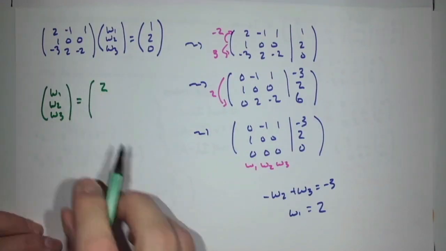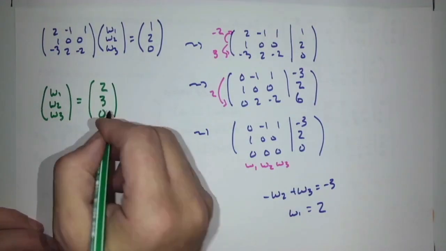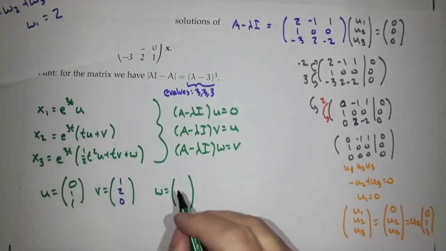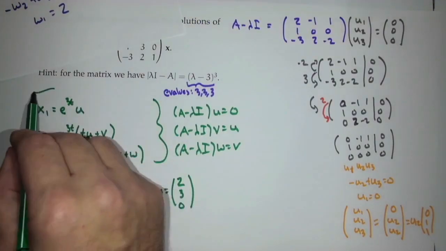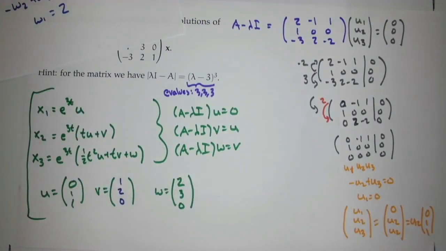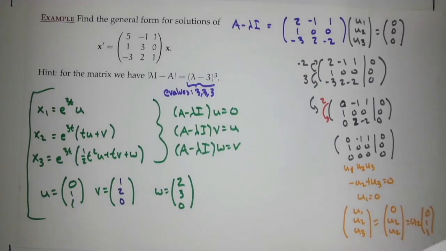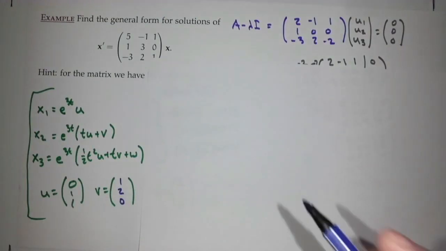Okay, W1 has to be 2. Then what? 2, 3, 0. All right, I've convinced you. Zeros are your friend. Now, that says W is 2, 3, 0. Okay, and there are our 3 answers, and we combine them together. But give me one more second here. I want to point something out. You might be saying, wait, what if we keep going? What do you think will happen? Could we get a fourth solution?